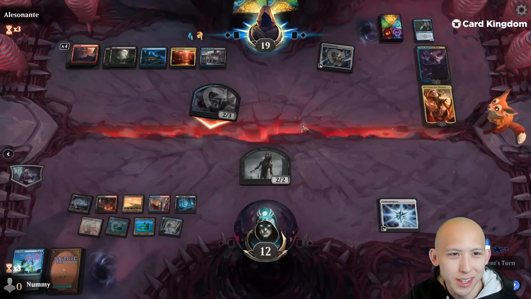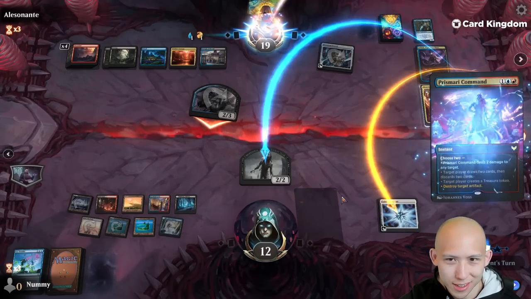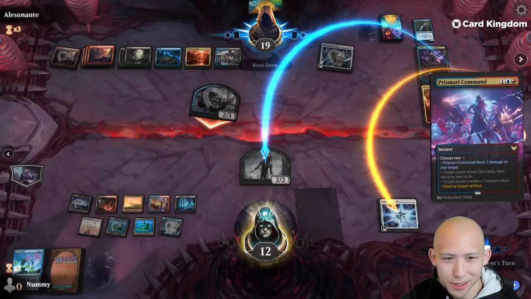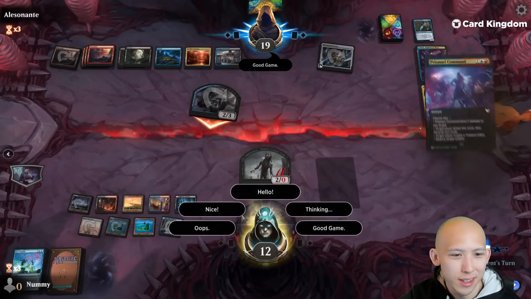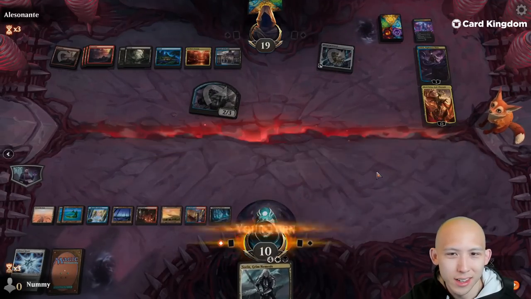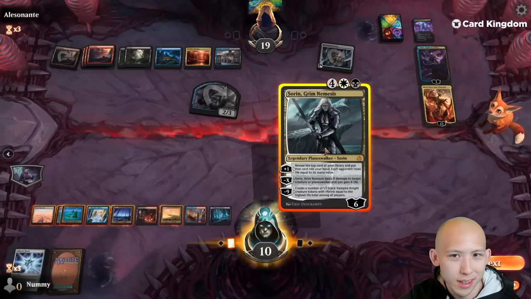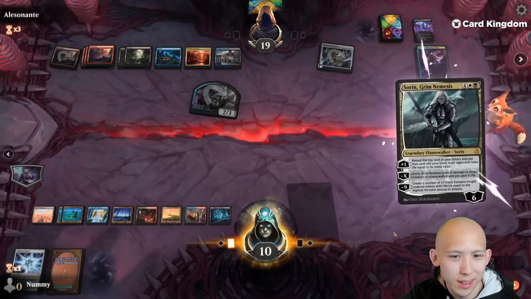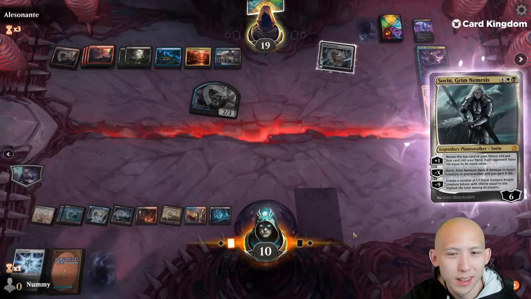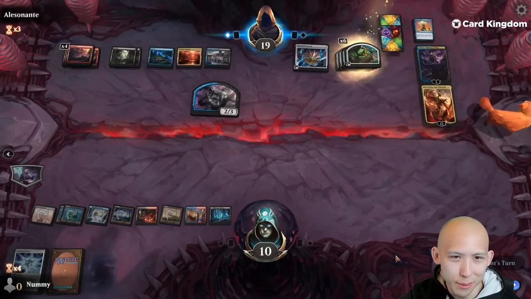Oh, they have a Nashi? They got a Ninjutsu? Oh, wait. I don't know why they're doing this. Oh, they have Crackle for 10? I guess they just have a counter. Sure. I'm not dead though, I'm at one here.